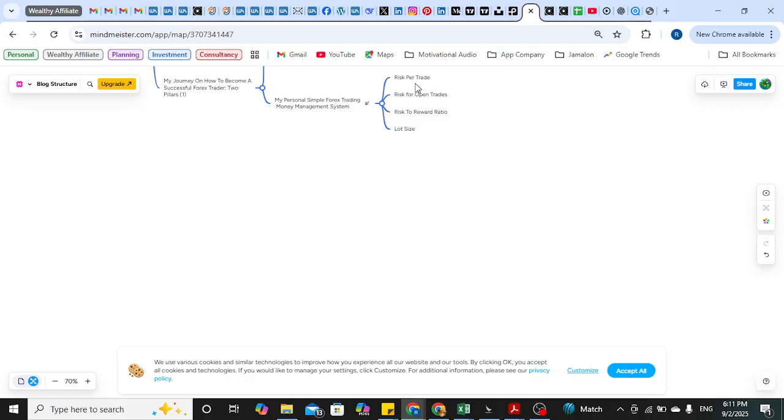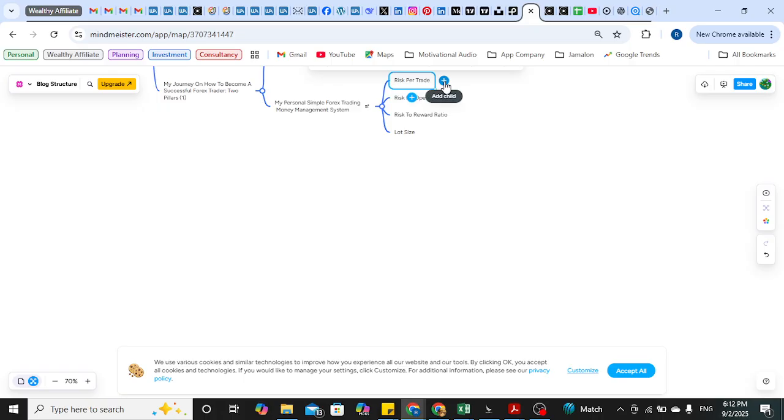So let's start. Risk per trade, and let's write it as well. My current risk per trade is 0.5% until now. I'm testing the trading plan now, and if I see that the trades are between 3 and 4, I might actually increase it.